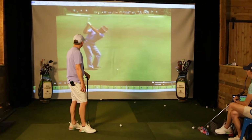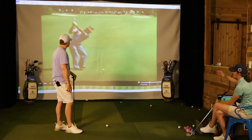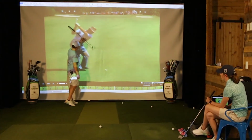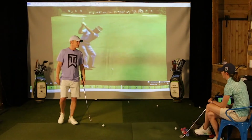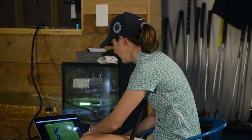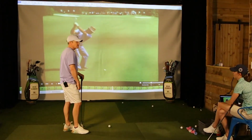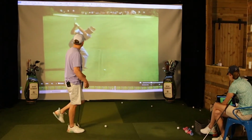If you look at his P4 there, the structure is unbelievable. His left arm's across his shoulder joint. His right arm is external in front of his rib cage, his elbow. Exactly. His knees, his tilts are perfect. Everything is ideal. And if you go back to his setup, it's interesting how he goes from that setup to that. You can tell Amy and I could talk about Sam Snead all day long because it's so unique.